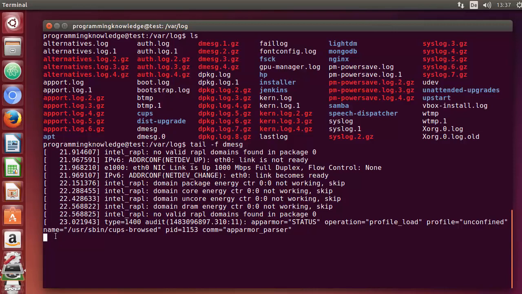So it's hanging around and it's going to watch this file, and whenever this file changes, then this output will also change. It's going to append the last line, for example, and show you the last 10 lines again.